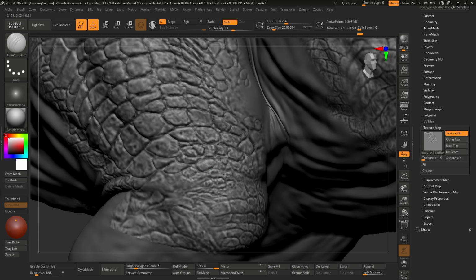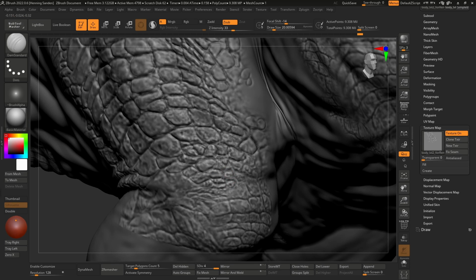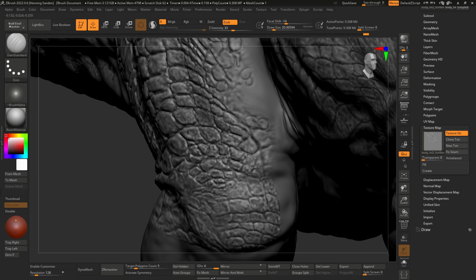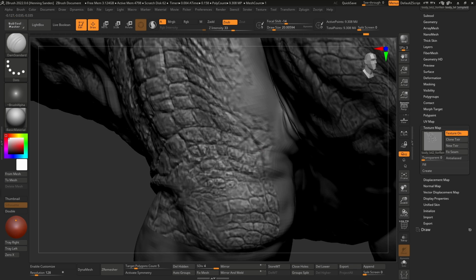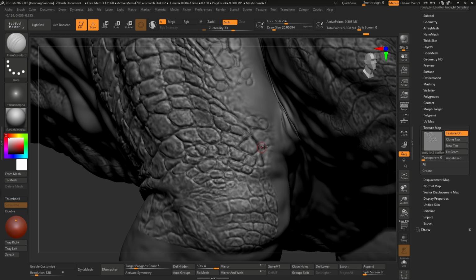This is something you can do as well if you've been provided a concept by a client, where they might have a highly specific texture or something that they want on the model. Maybe a concept artist has made that and you have to translate that. You can straight up project this on top of your mesh and then start to sculpt this up.